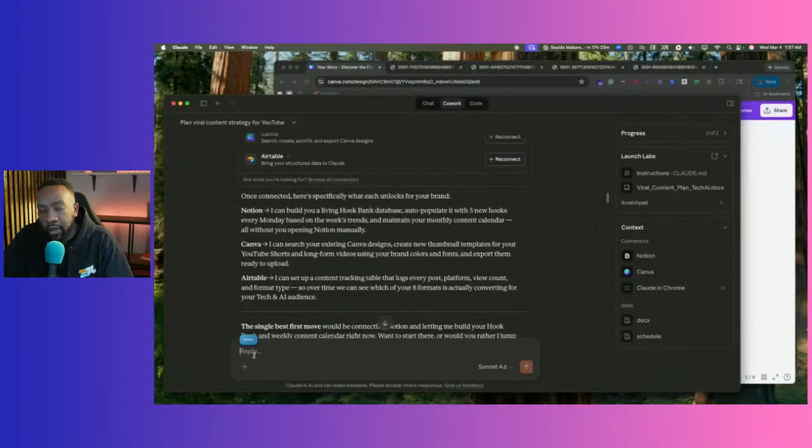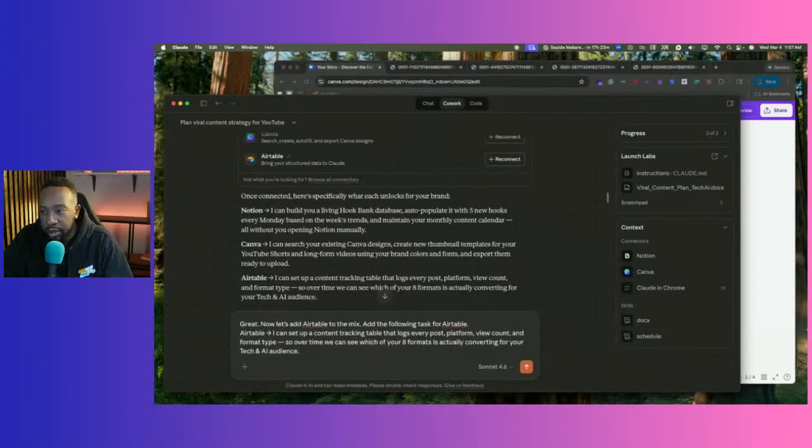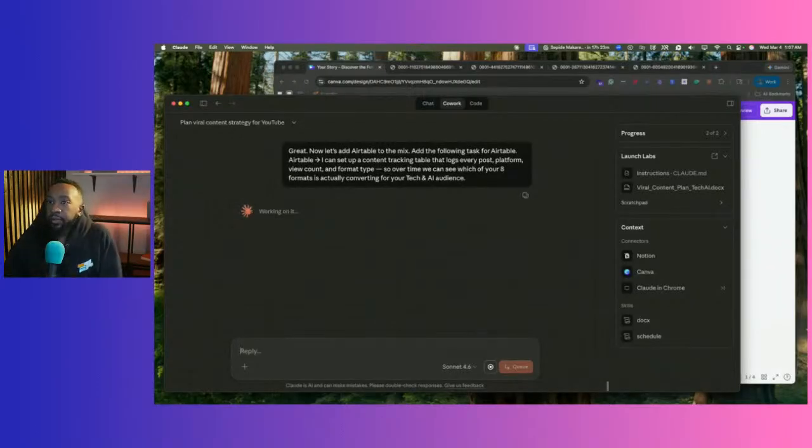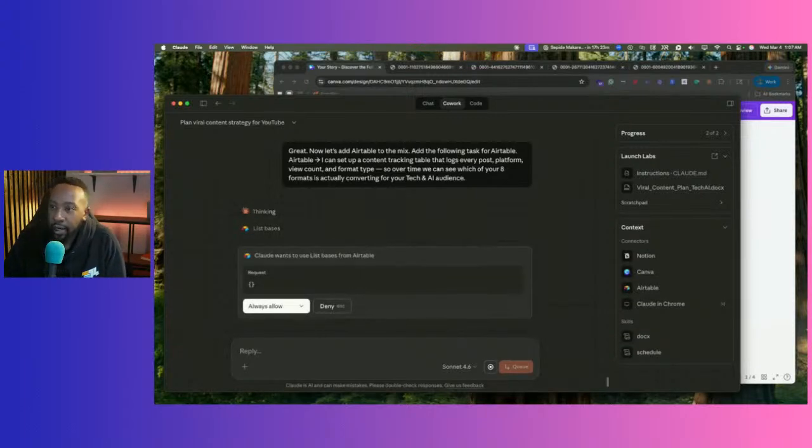Add the following task for Airtable. Okay, great. So we just connected Notion, Canva, did a great job. Now we're going to look at Airtable and get this all set up. Pretty amazing. We did this all in less than an hour.